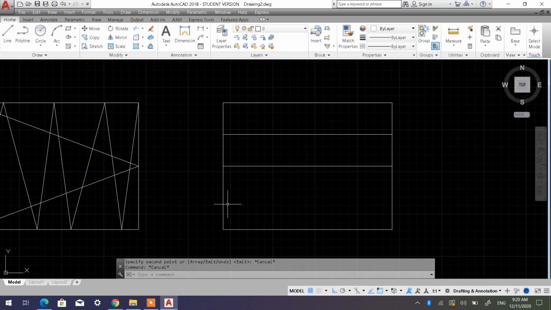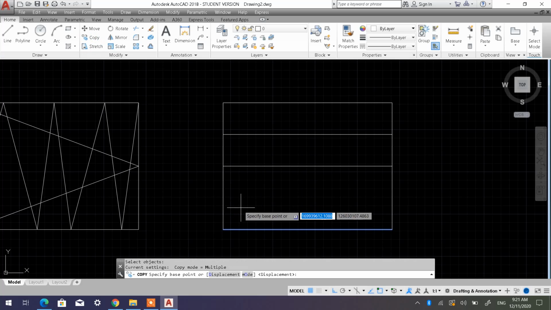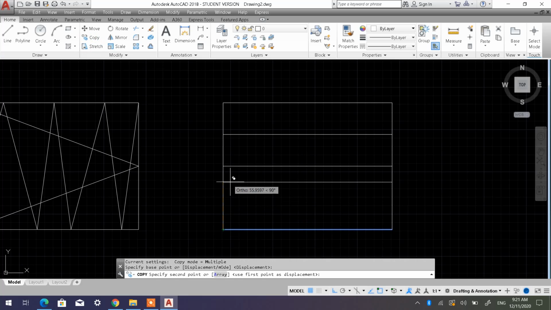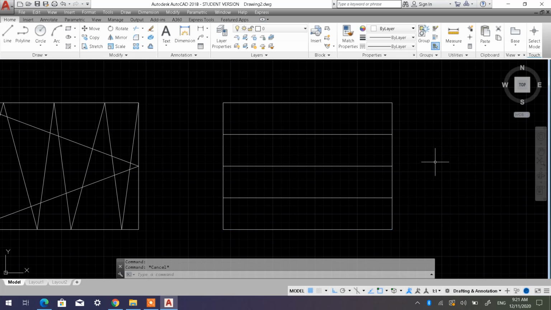Katakan sama juga ni bahagian tengah antara ni you nak hasilkan. So you just need to copy this one, enter. Okay, so enter. So bermula daripada point ni, bring your cursor upwards sebanyak 37.5. Enter. Dan press escape button. Alright. So that is how we can play around with line and also copy lah.